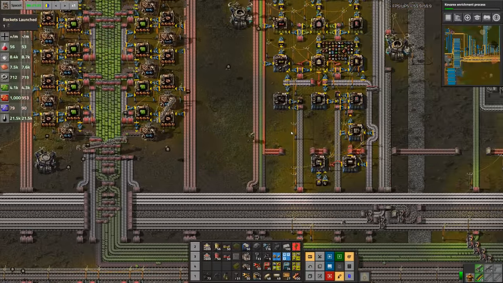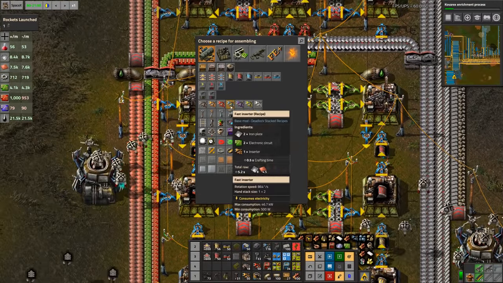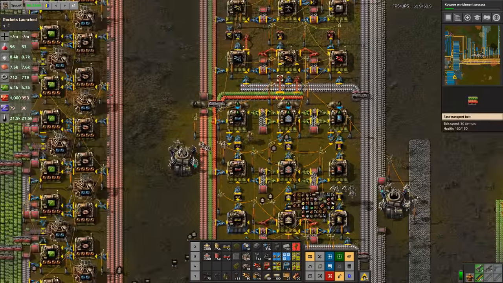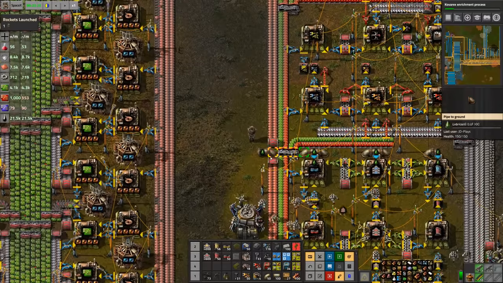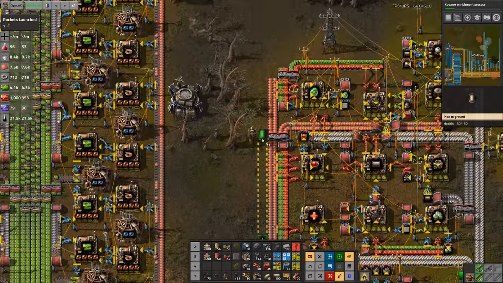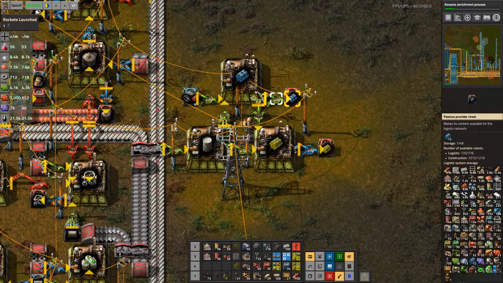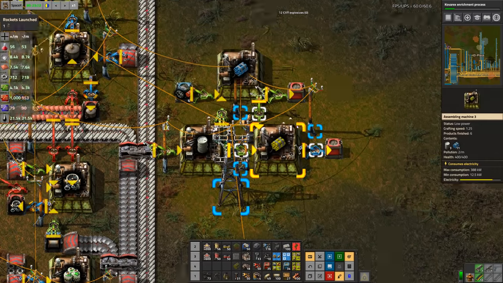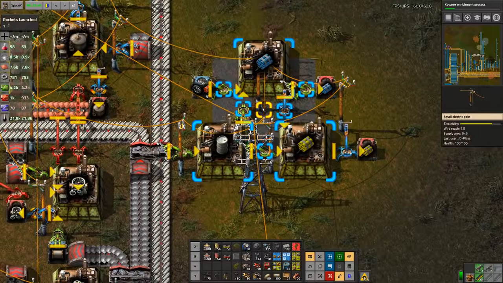Has that solved our power problem? Nah, not really. Blue belt. Splitters. Undergrounds. Lube. Lube was that pipe. And just bear with me. Put all 12 of those in there. Make them, please. I think that's faster.